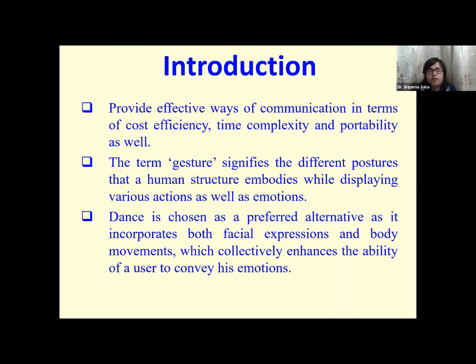And what does the term gesture mean? That is, gesture signifies different postures that the human structure embodies while displaying various actions as well as emotion. And dance is chosen as a preferred alternative as it incorporates both facial expressions and body movements. You might have seen different excellent facial expressions by different dancers. Both together enhance the ability of a user, that means the dancer, to convey his or her emotions.